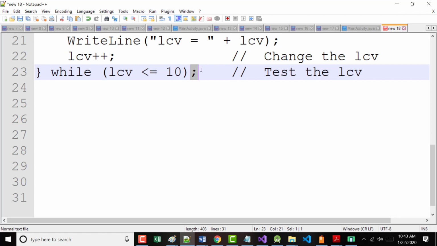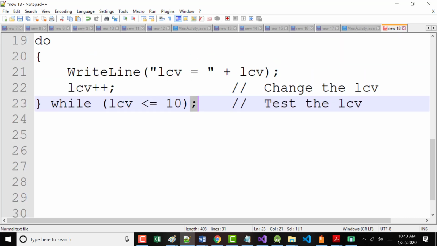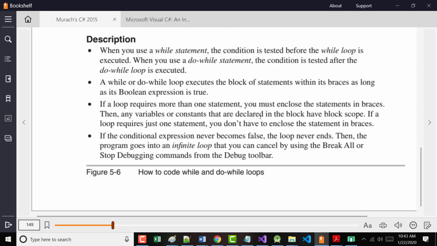Never use semicolons at the end of an if. Never use a semicolon at the end of a switch. Never use a semicolon at the end of a while. Never use a semicolon at the end of the for. You must use a semicolon at the end of a do while. All right? Because I've had students ask, you know, I get it because you say that's the rules. Why do they do that? I really don't know. Somebody came up with that a long, long time ago.